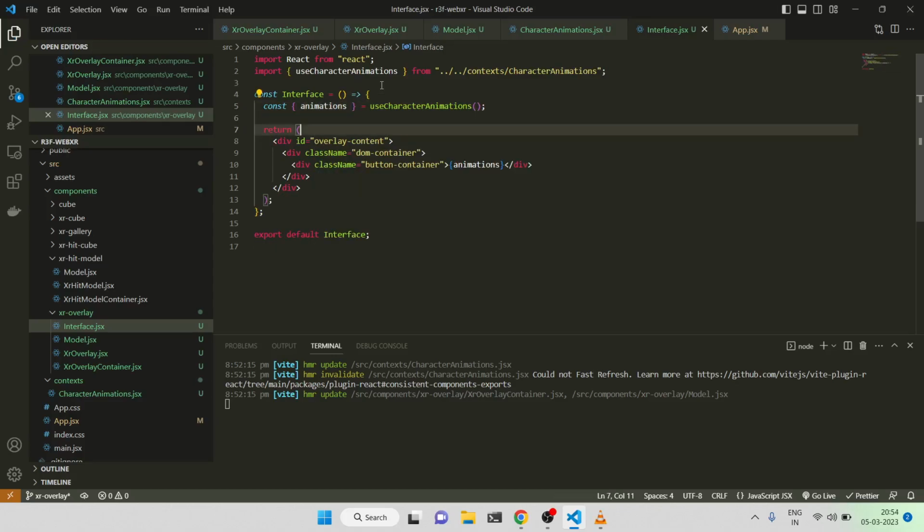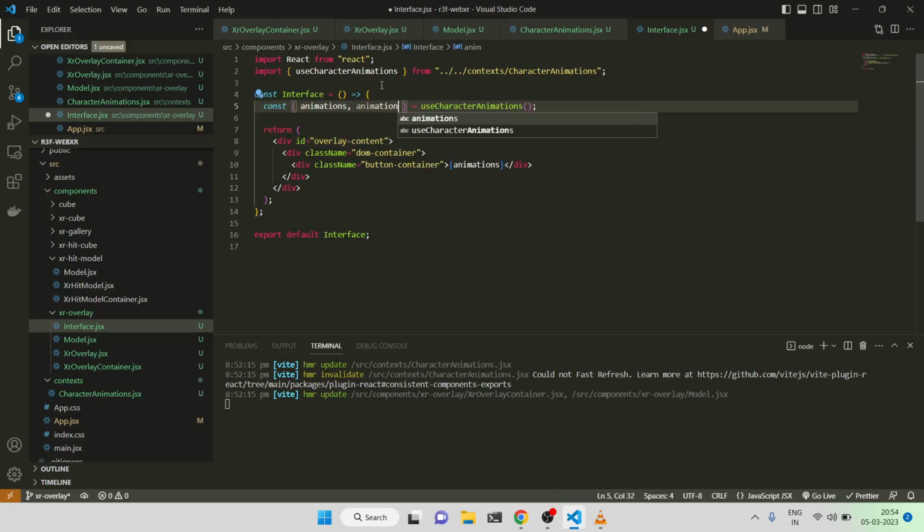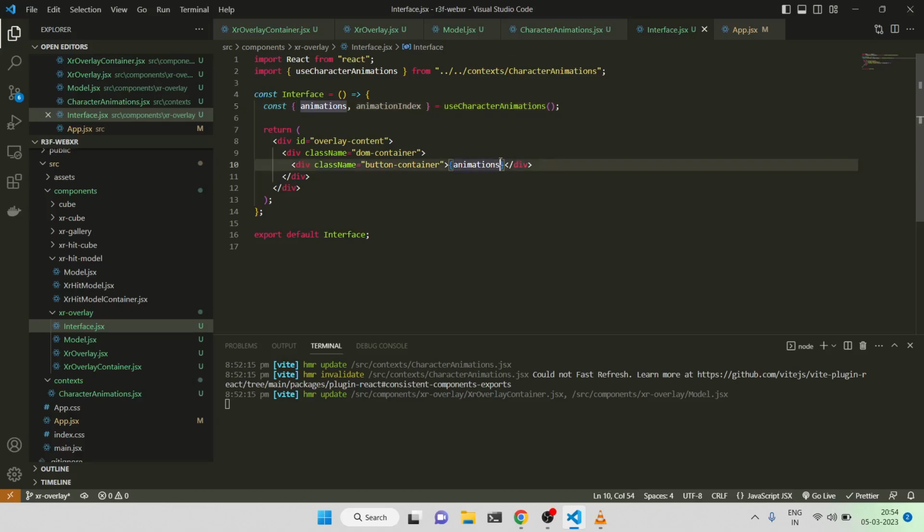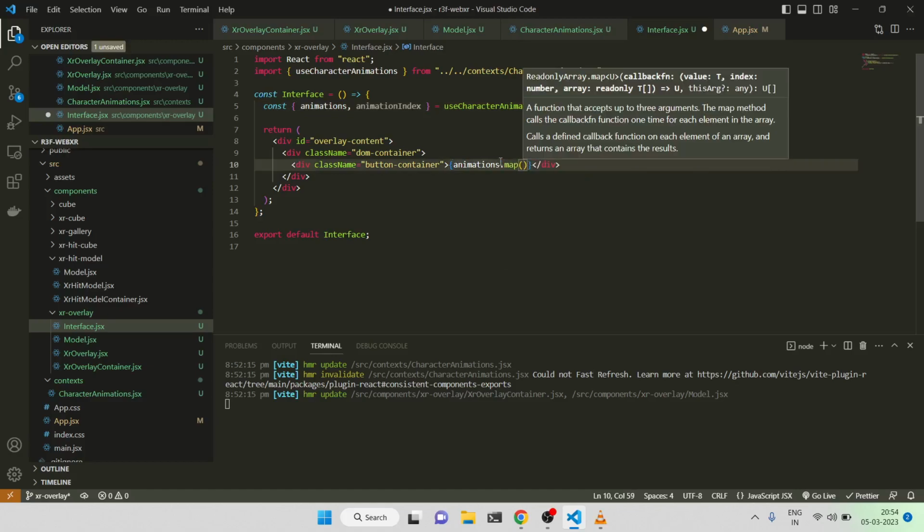I'm going to take those animations. I think I need the animationIndex also to show different stylings. Okay. Anyway, I'll take the animations. I'm going to map it to a button.